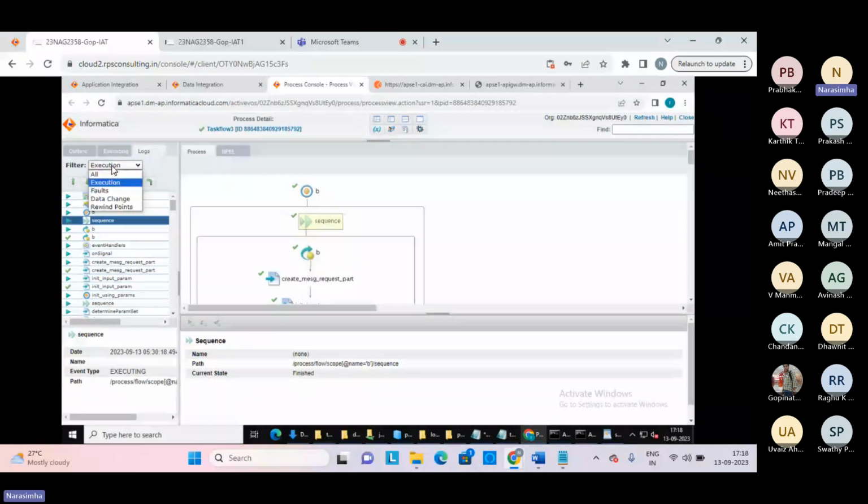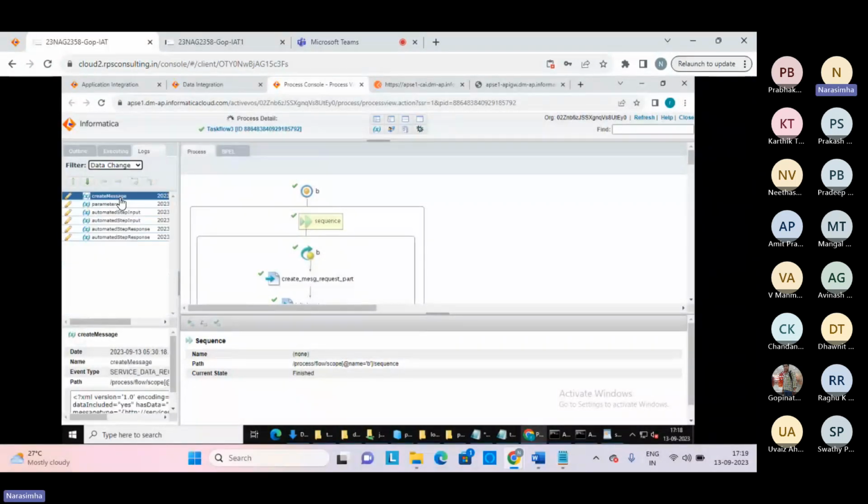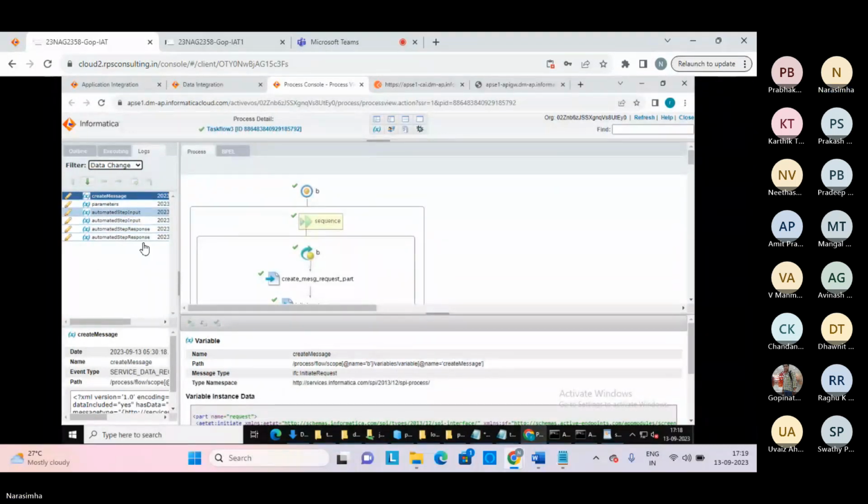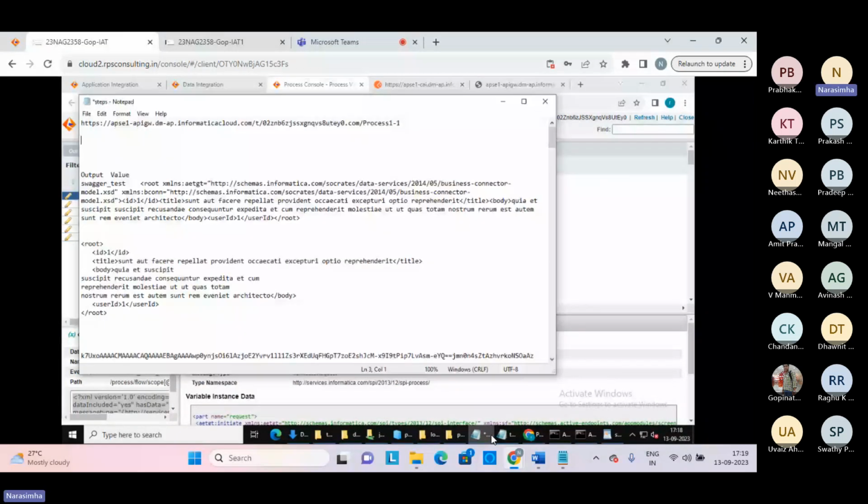Everything will appear here: flow, sequence, handlers, and data changes wherever you have made them, parameters, create message, whatever. But you can see the detailed message as part of this. Can you see it at the bottom? We can just copy that into Notepad to understand how it looks.